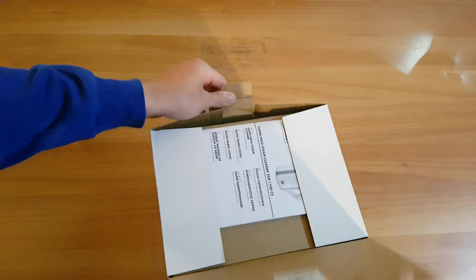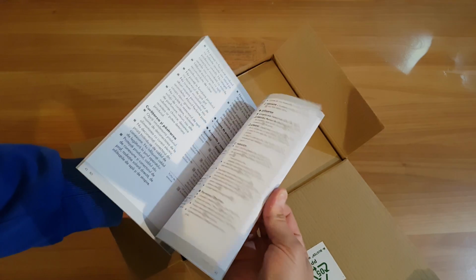Let's see what we have inside. First look is the manual, of course. We want to read it.